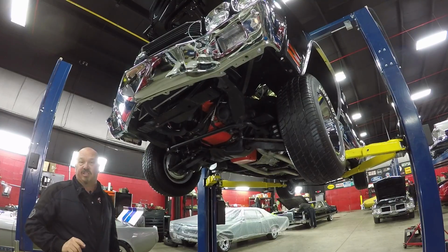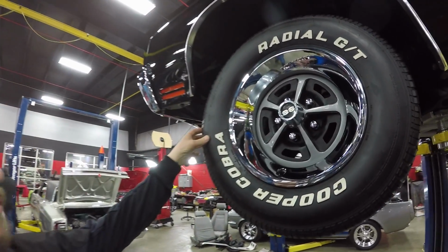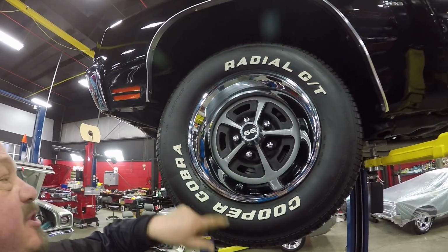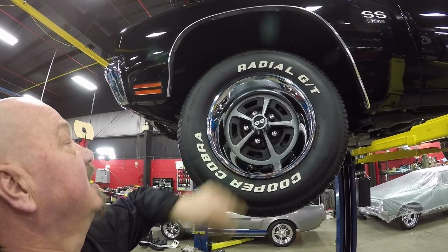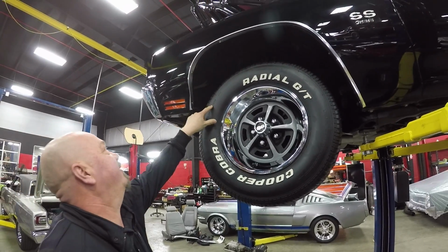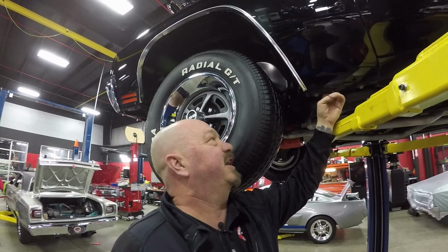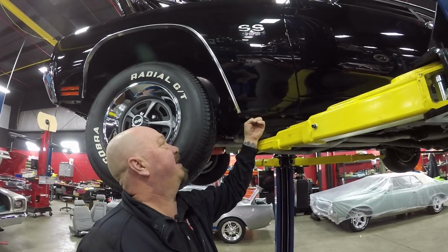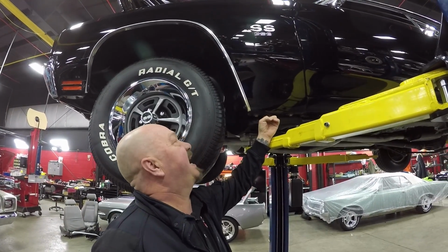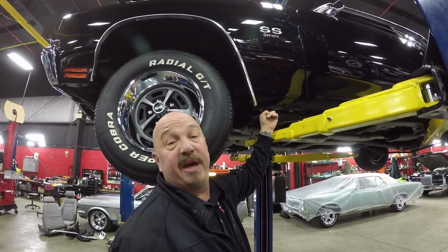Now let's look at wheels and tires. All right, up front here, we got a great looking set of painted rims. Center caps look good. Trim rings look good. Lug nuts look good. We've got 235/70 15s. The wheel lip molding looks good. Another thing I always do, if you can get your hand and fingers in there behind that front fender, feel the back side of it, see if there's any patchwork. All I can feel is nice smooth metal right there.